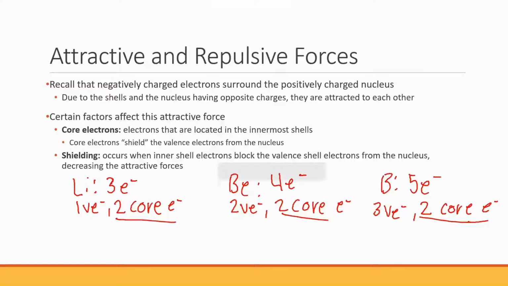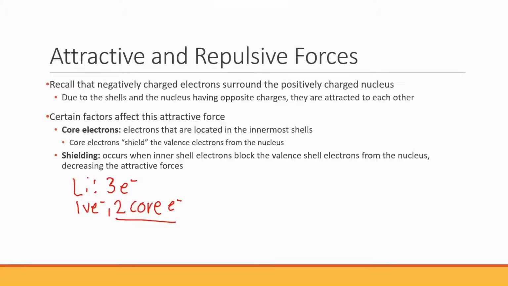Now, instead of going left to right on the periodic table, we're going to go top to bottom. So we're going to look at the elements that are below lithium, starting with sodium. Sodium is in the same group as lithium, which just means that it's one below it. So if you look at sodium, you'll see that it has 11 total electrons. It's in group 1A, so it has 1 valence electron. And so if you have 11 electrons total and one of them is a valence, the other 10 must be core electrons.